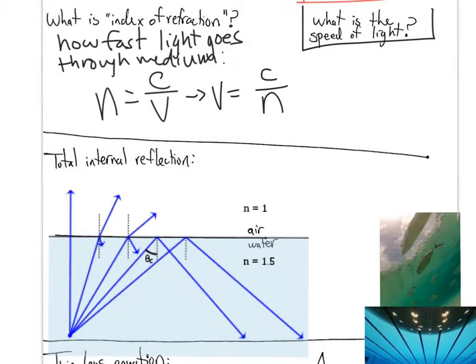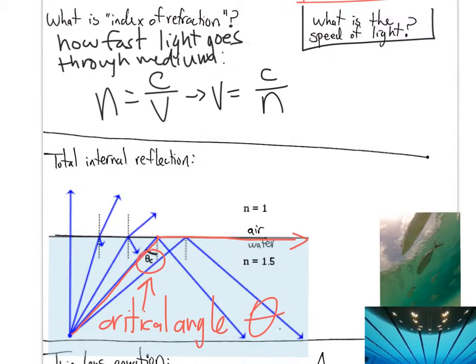So we get to some spot where, right here, the light would actually be passing out into air perpendicular to the surface, which means it doesn't actually pass out into air. So this right here we call the critical angle. That's a critical angle, and it's sometimes called theta sub c, but that's the angle at which total internal reflection occurs. And so if you were solving, you could say that the angle of refraction for that is 90 degrees.